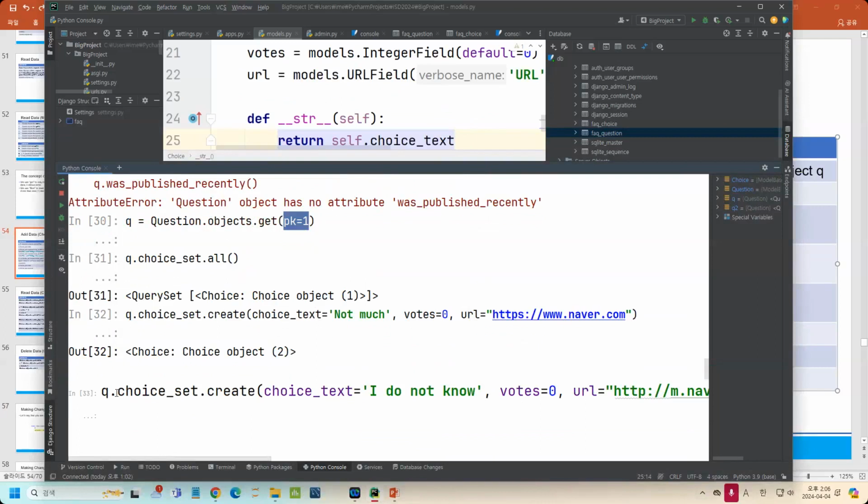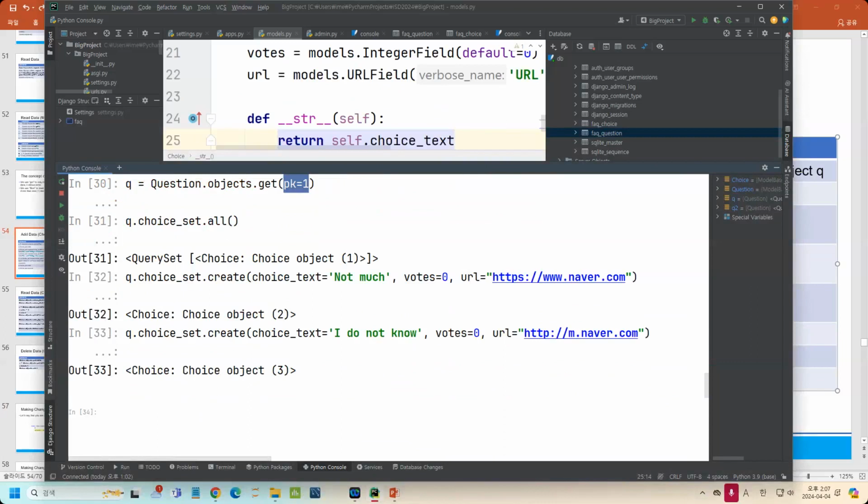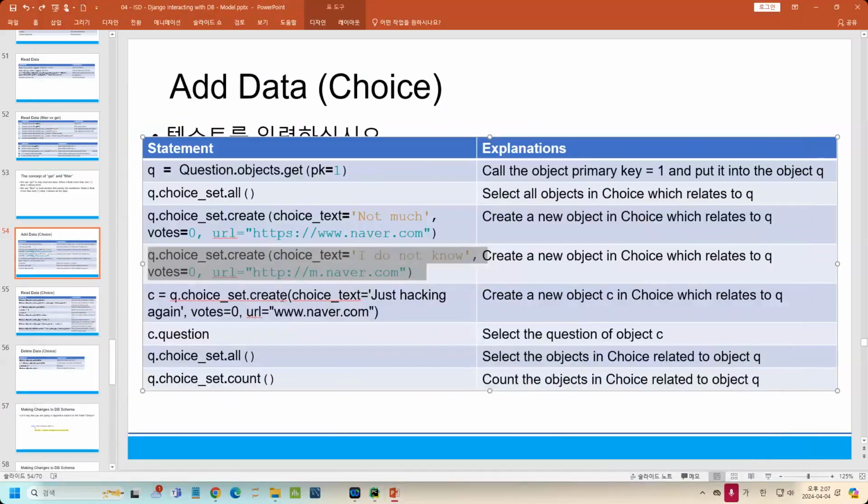So someone gives the answer "I do not know", and it will also give the answer to the PK 1. So there are 3 objects. And then I create the 4th one. Just "hacking" again, and let's give the www.naver.com.